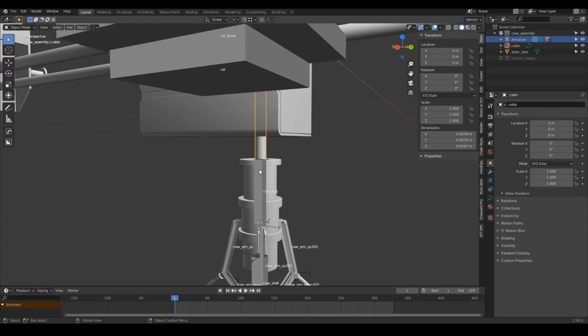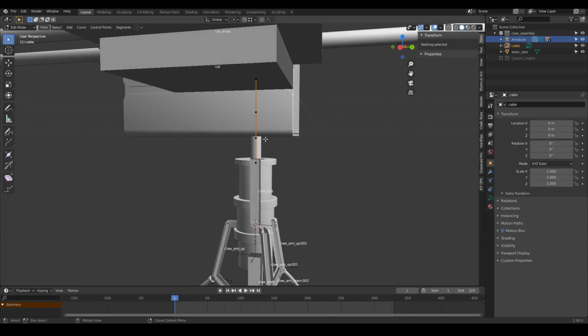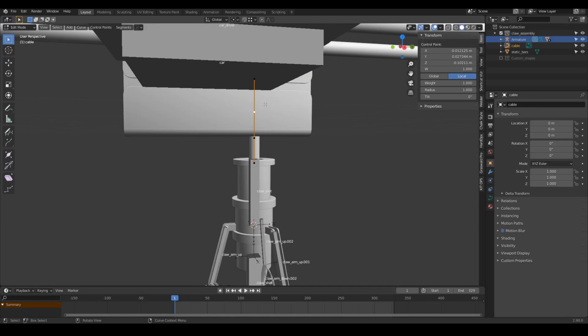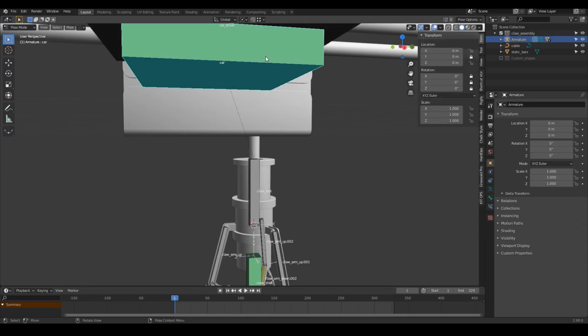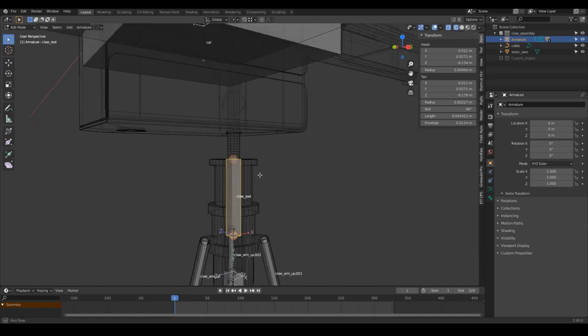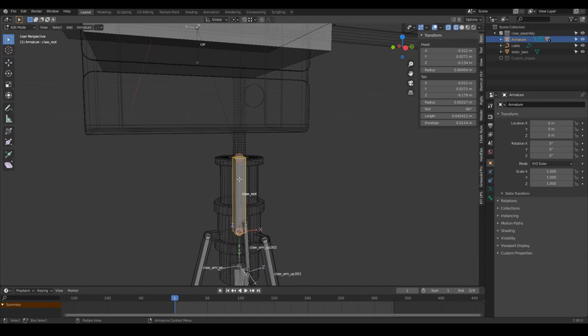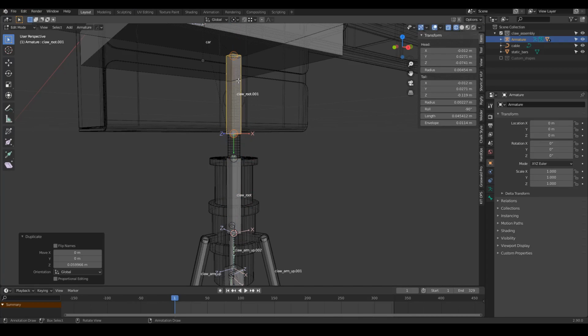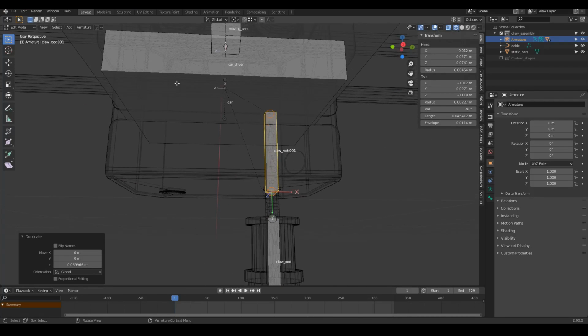To rig these kinds of cables, this is actually a path, a NURBS path. If we go to edit mode, we can edit this curve. We need a bone for each of these control points of the path. So let's go to the armature, to the edit mode. I'm going to go to the right view, and since we have this claw root bone already in the center of this cable, I'm going to duplicate this bone, move it in the Z axis right over here, so the parent is the same as the claw root.